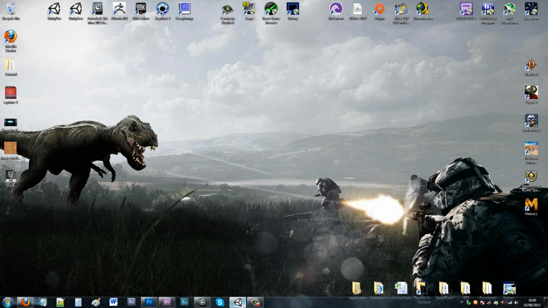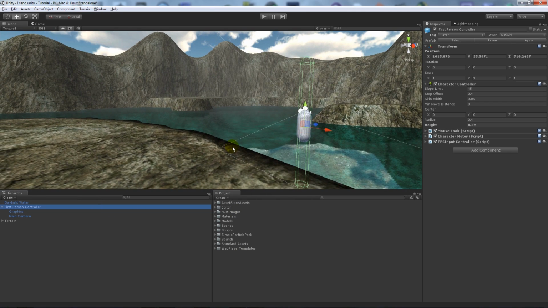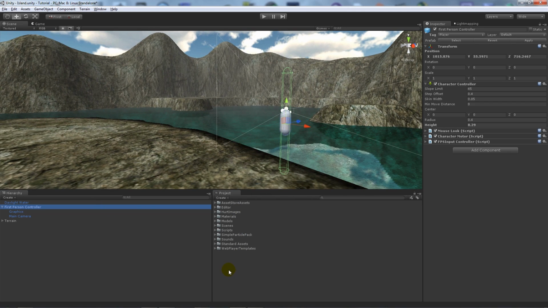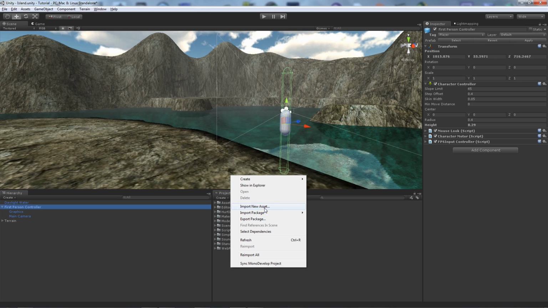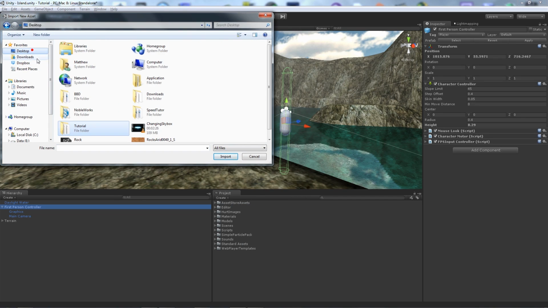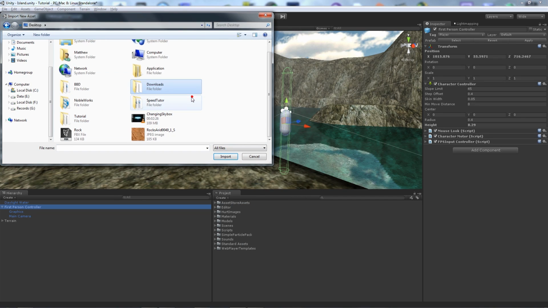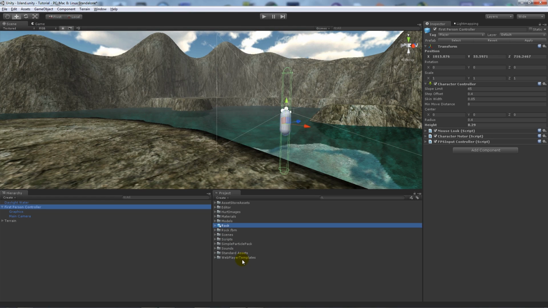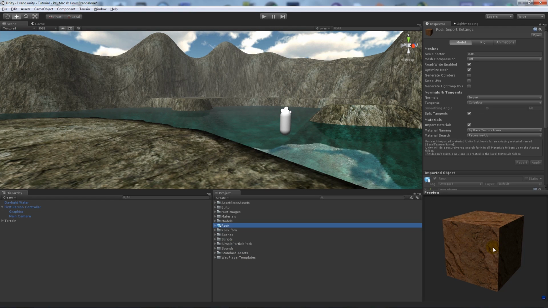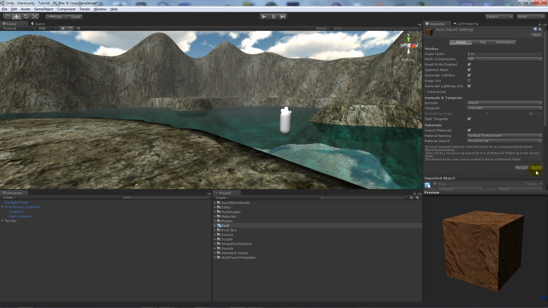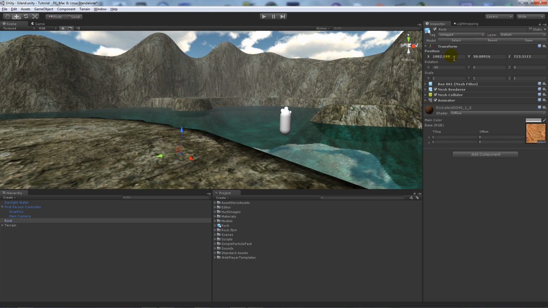Now if we go into Unity, and I've got my other scene here from one of my other tutorials, I'm going to go to import new asset from my Unity and import the rock, and you'll see my rock in the scene. When you import into Unity, you can generate colliders and generate lightmapping UVs, so you can lightmap and you won't be able to walk through it, and then you can add it to your scene.